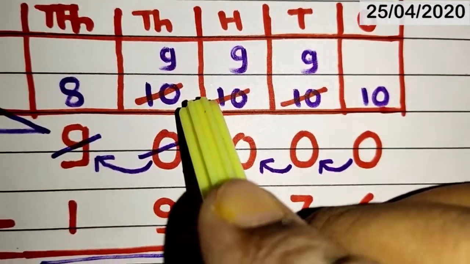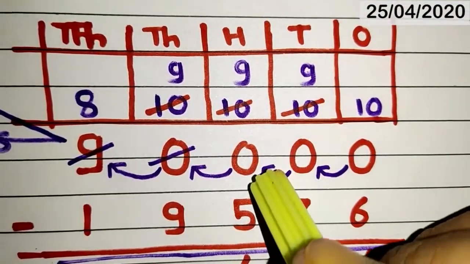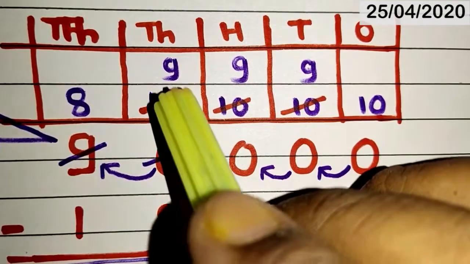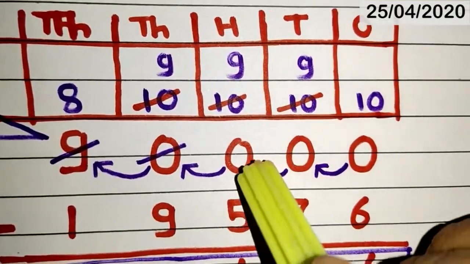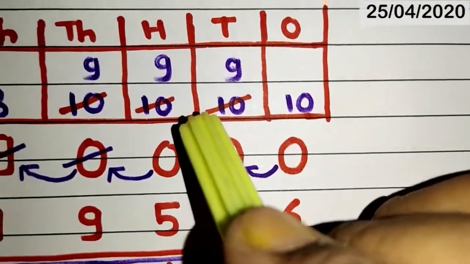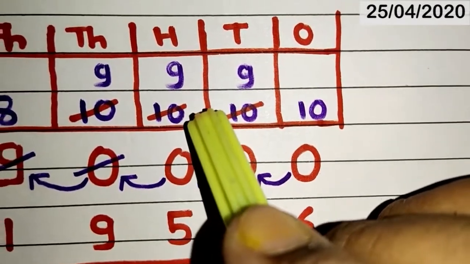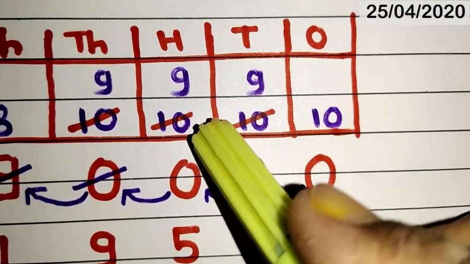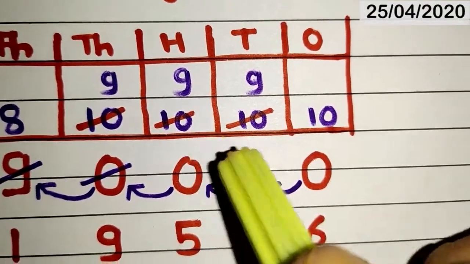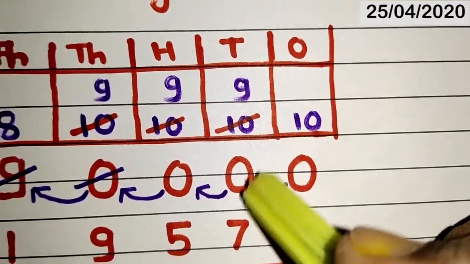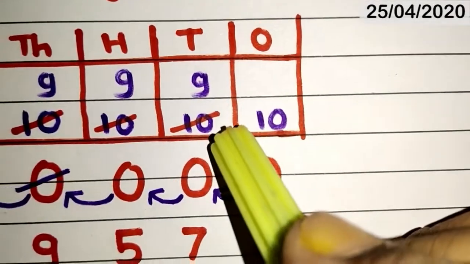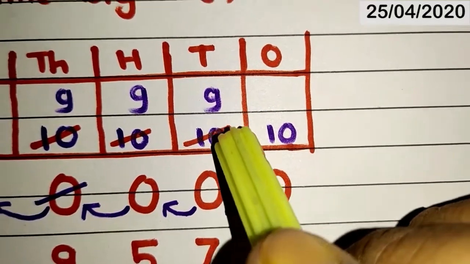But this number 10 is a good friend of the hundreds place Mr. 0. So he thinks, I also need to help him, like how Mr. 9 helped me. So he also gave 1 to this 0. That's why this 10 is cut and he became 9, and the 1 went to this 0. Write down the number 1 before this 0. So the hundreds place Mr. 0 also became 10. Now this 10 is also a good friend of Mr. 0 on the tens place. So he also cut himself and became 9 and gave 1 to this 0. So like this, this 0 also became 10.